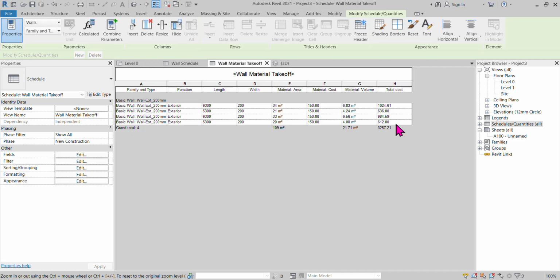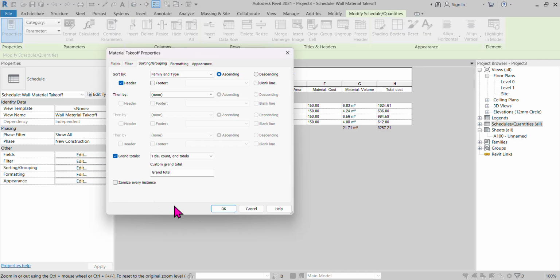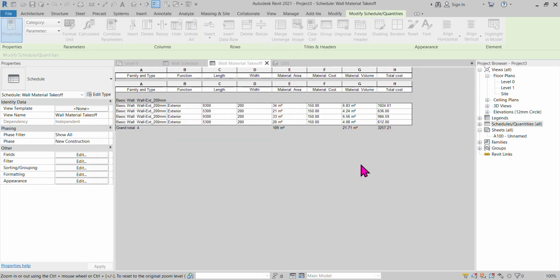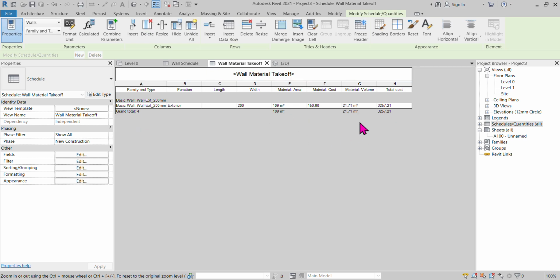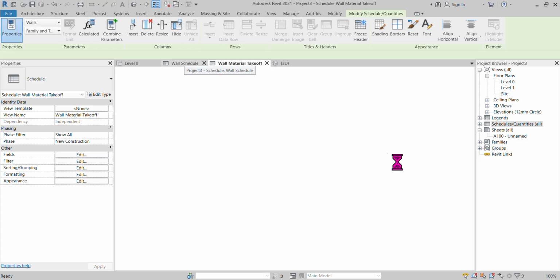See now you can see the total calculation also. So now you can go to find out group and sorting to remove these items. See you can see the total amount of the takeoff. So this is a way we can create our material takeoff.